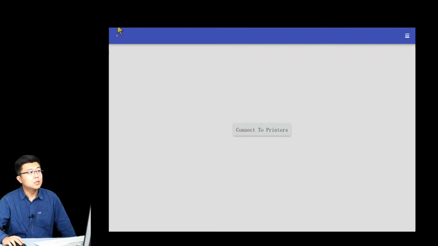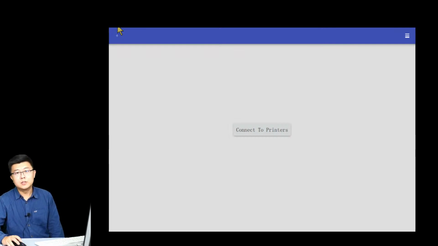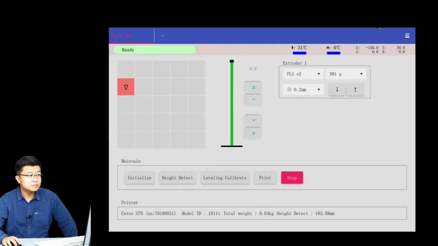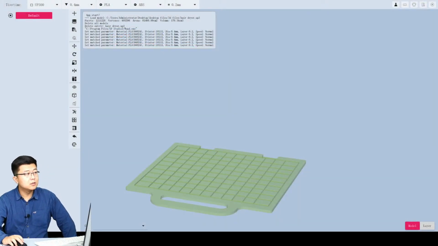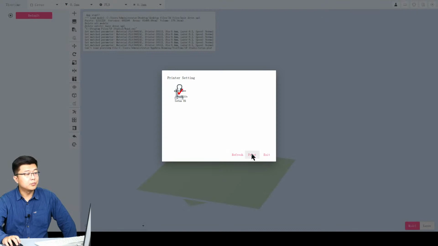The Wand module is actually an individual software which is now independent of UpStudio. We extracted a lot of the printer-related functions of UpStudio 2.6 into a new software, so that all the printer connecting, printer setup and calibration are handled there. From UpStudio 3 here, I can click here and then print.